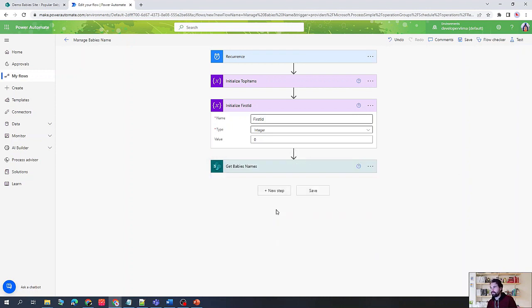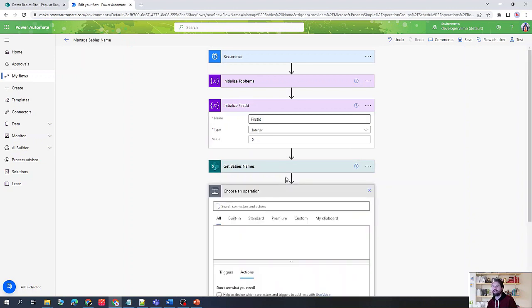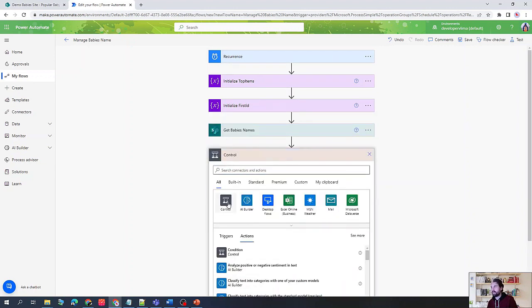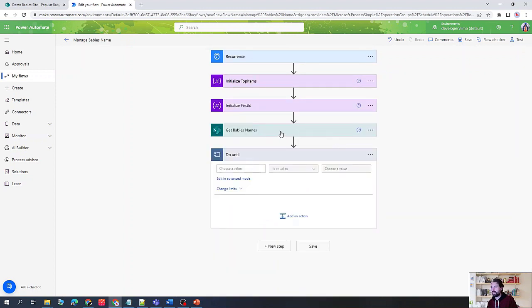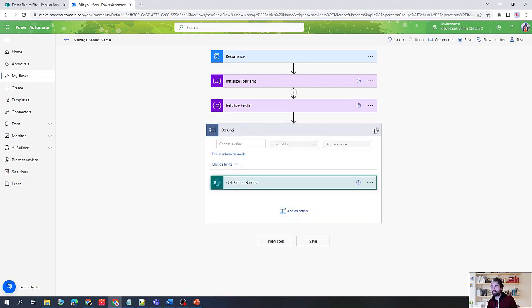And I will insert a do until cycle, and in this cycle I will get my baby names.